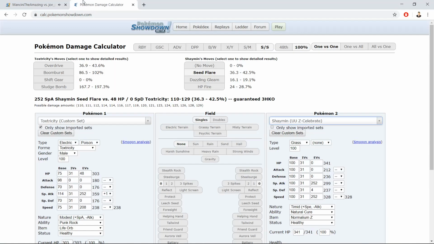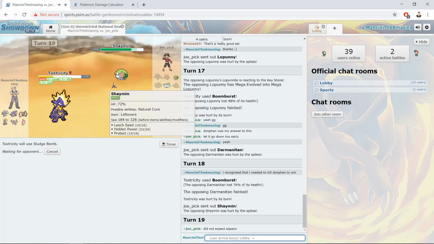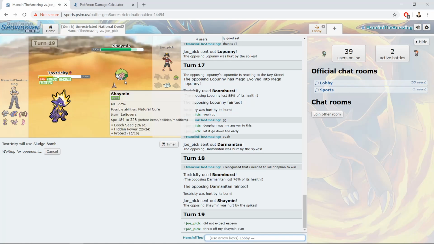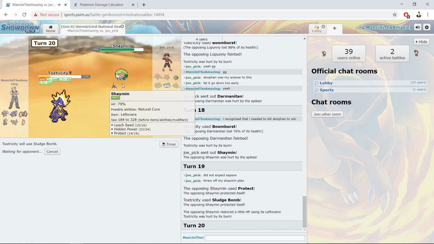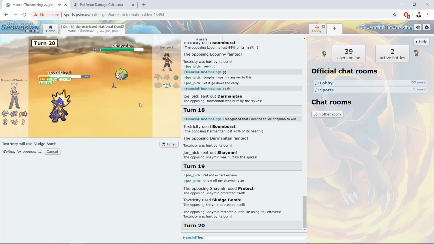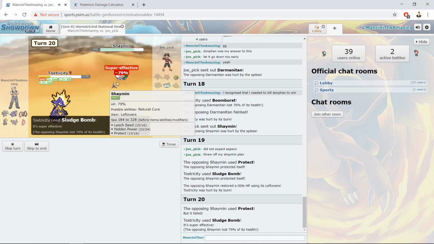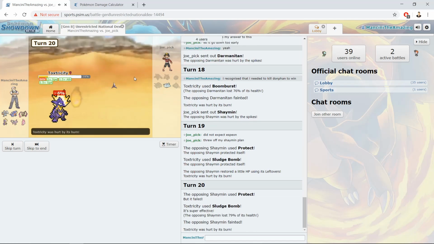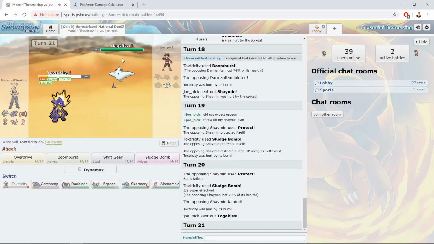Shaymin. Well, I'm just gonna Sludge. I feel like he should have gone Shaymin earlier, because he didn't know whether I had Sludge Bomb or not. Not to mention, the Protect turns with Shaymin. Realistically, what he should have done initially is go Shaymin, Protect, sack either Lopunny or Manaphy, go Shaymin, Protect, and then maybe go for the Double Protect there. I'm just gonna Sludge Bomb again here.